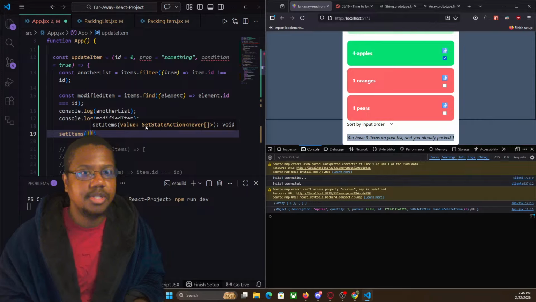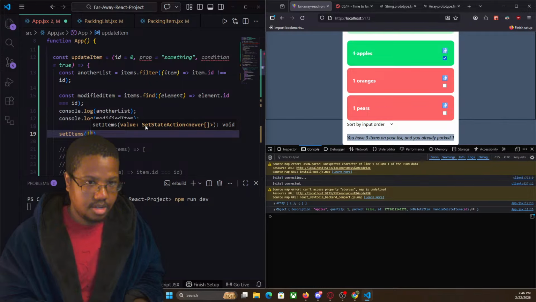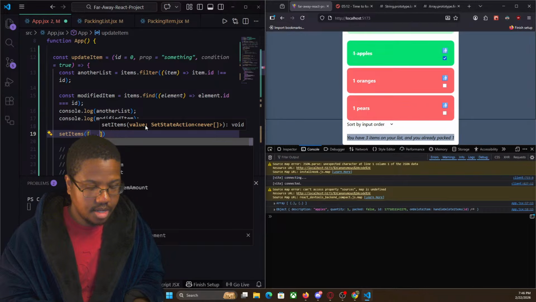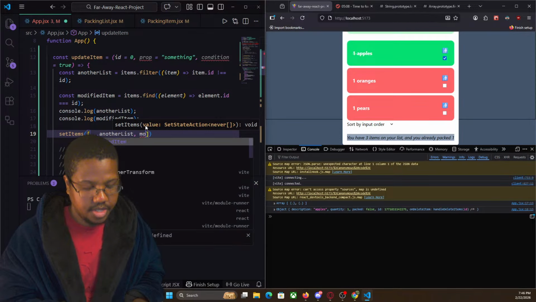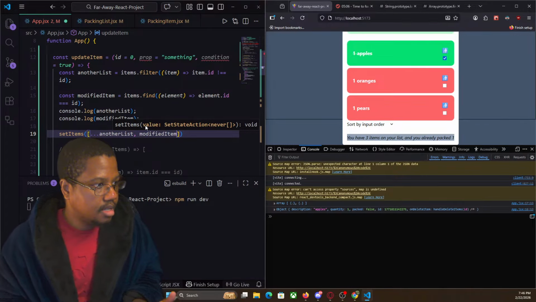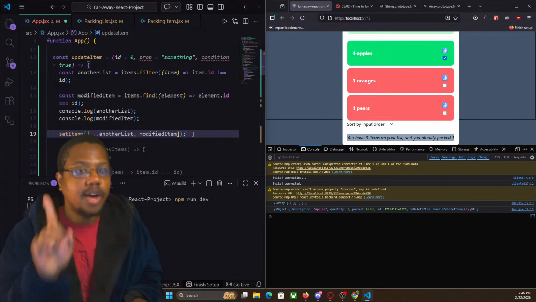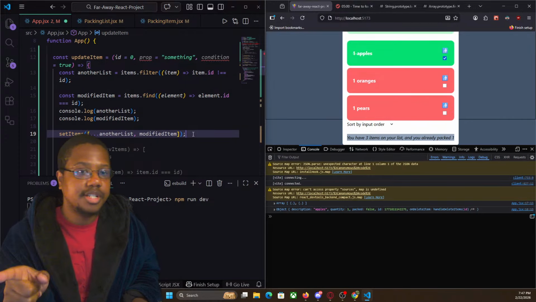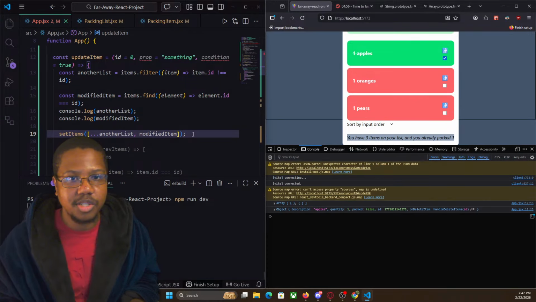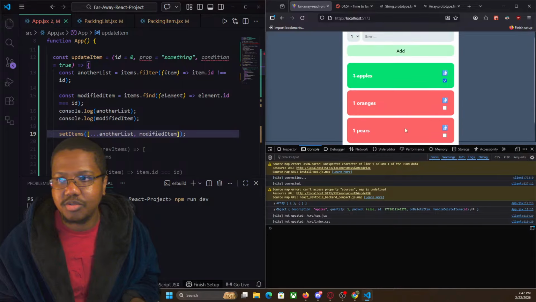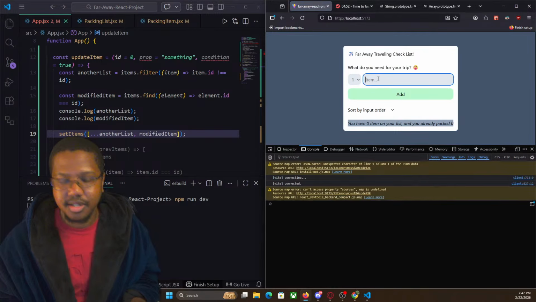Set items. However, there is a problem. I predict that this won't work in one way, and I'll be honest with you if I discover that is true. All right.